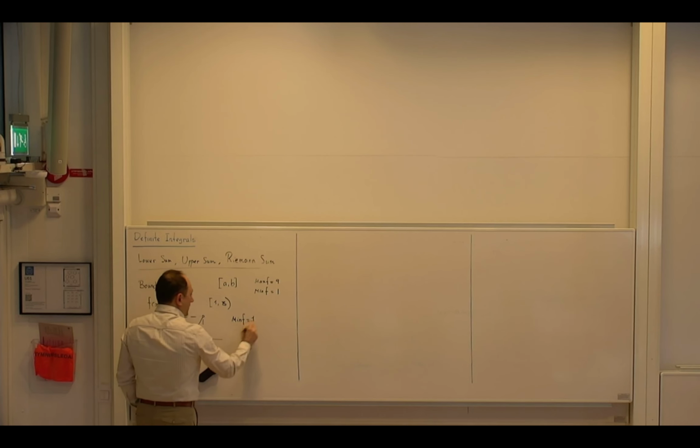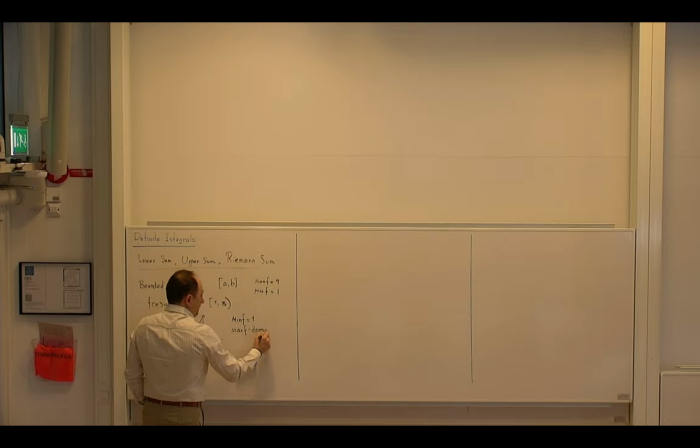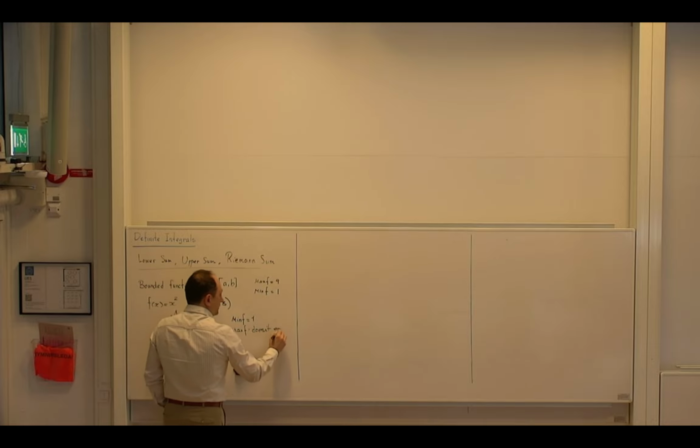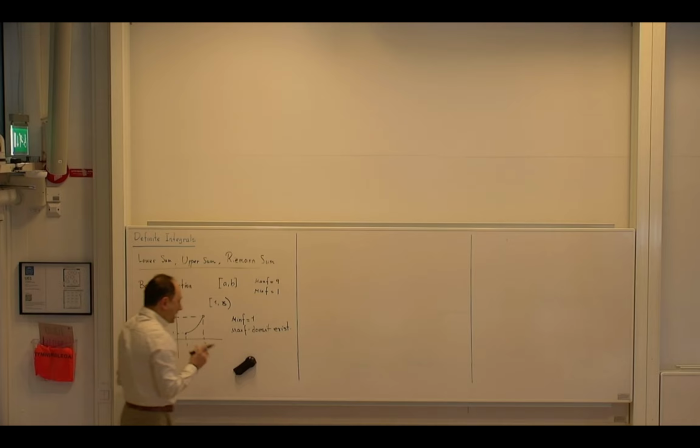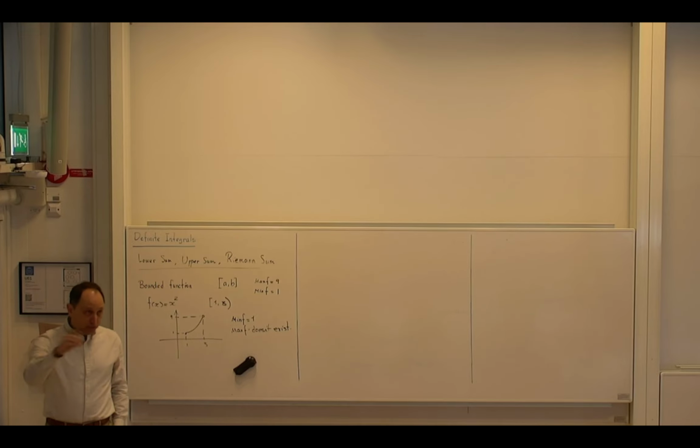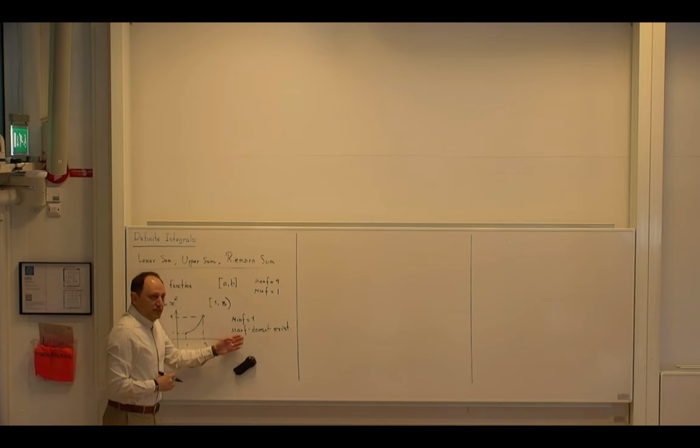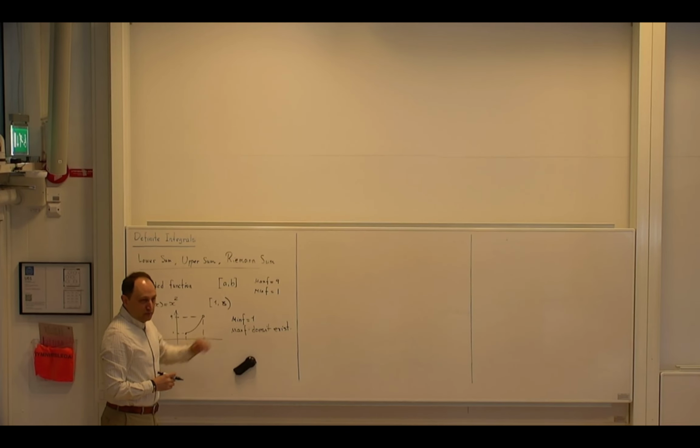And if I ask you what is max of f, it does not exist, yes? Max f does not exist. This is important to understand. When you say maximum, maximum and minimum means it should be attained for some value. So for these functions that we don't have the concept of maximum, there is something called supremum.